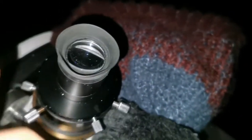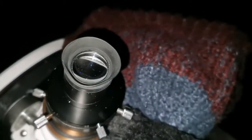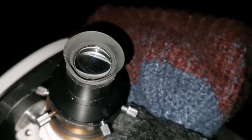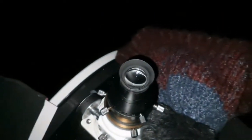So I'm back to the 25mm Plössl, and I'm telling you, most of the discoveries in the field of astronomy were made with the Huygens eyepieces, and the other one, Ramsden, even cheaper than that, simpler than that. They have just 2 lenses. You put them concave, flat, opposite each other, or the other way around, and that makes an eyepiece. And most of the discoveries in the history of astronomy were done by that.